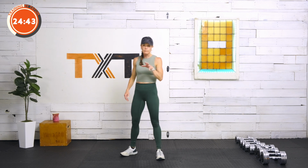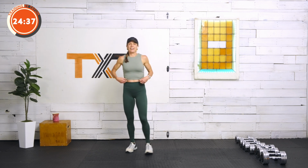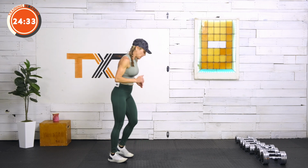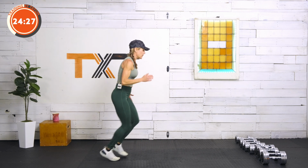3, 2, and 1. We have about 15 seconds here. Possibly, I might have kept this moving. All right, a little rest. Here we go, we've got that in, out, out. 1, 2, 1, 2, back and forth, okay? For 30 seconds, 3, 2, and 1, here we go.